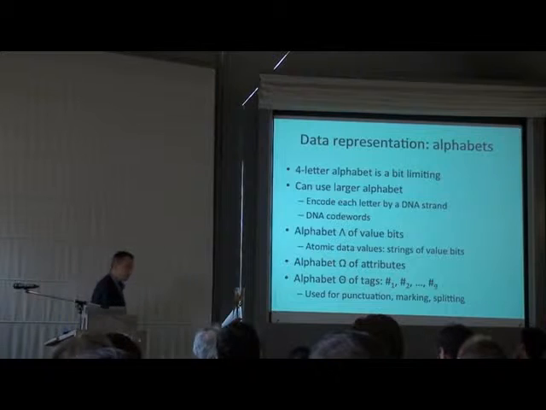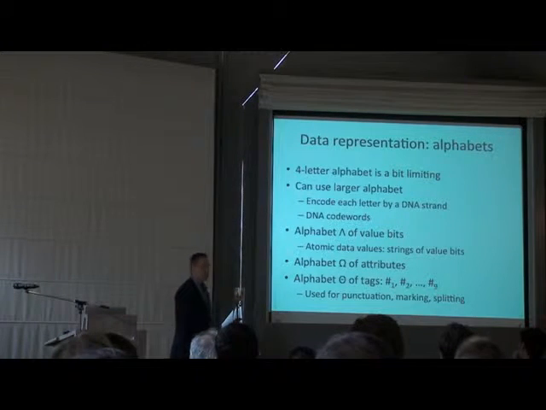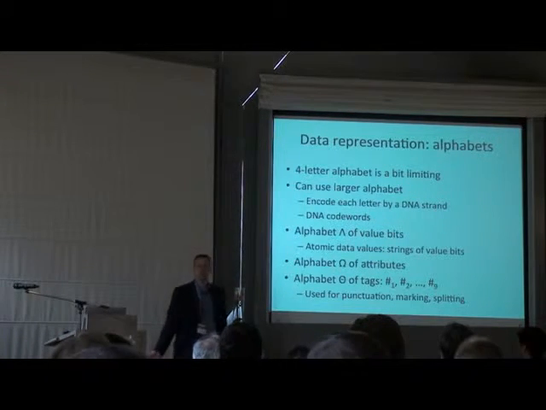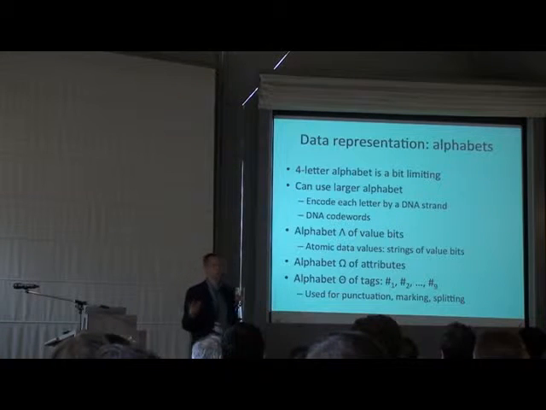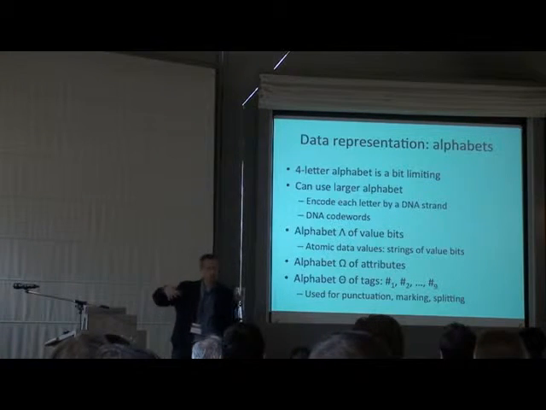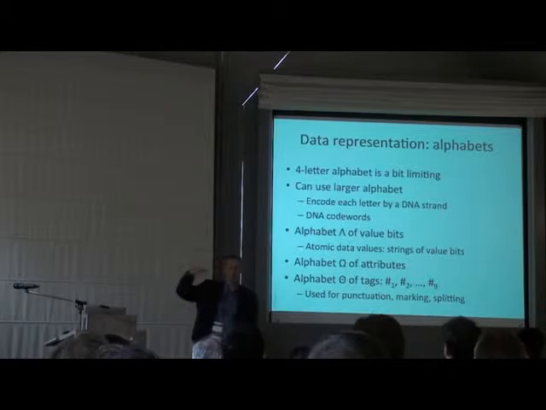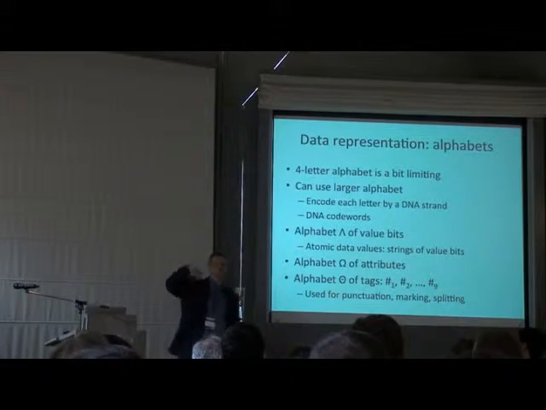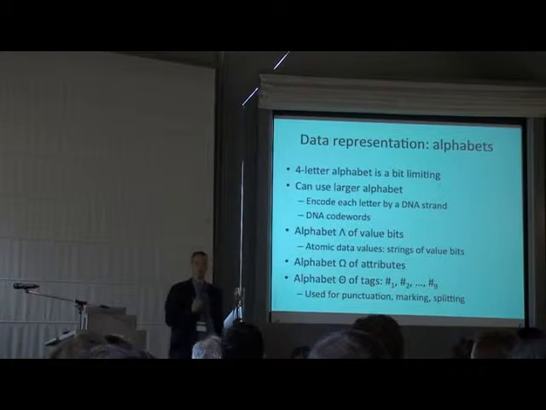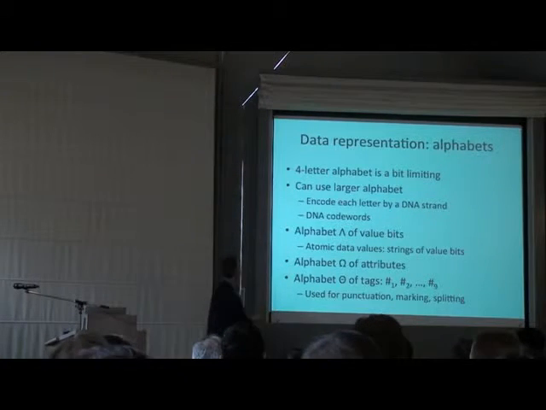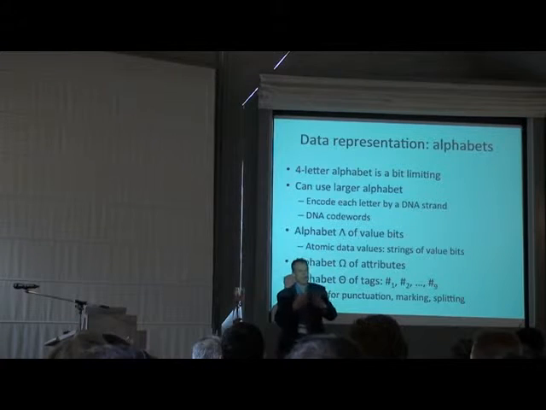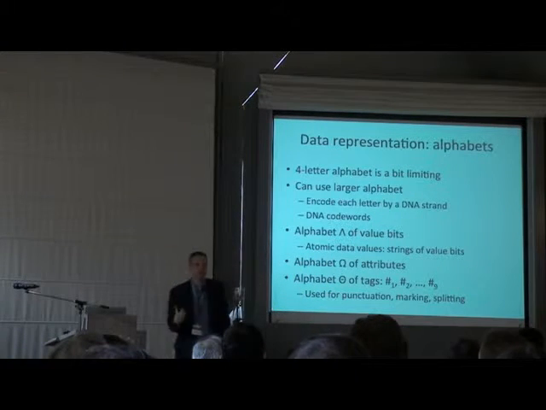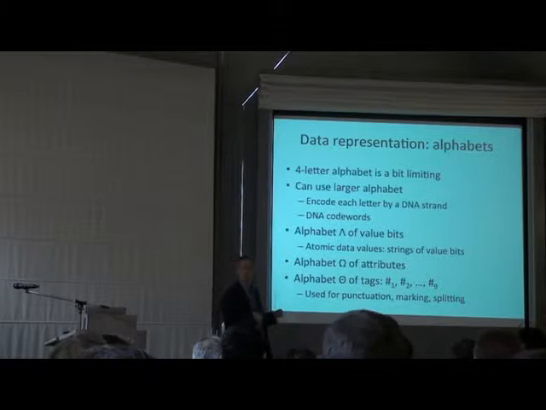Now, first we should agree that just working with a 4-letter alphabet is not very pleasant, right? On a digital computer we have the binary alphabet 0 and 1, but the first thing we do is we code. We go one level higher and we use the Unicode alphabet or the ASCII code. We use something more flexible. That's also what we're going to do here. So we're going to introduce an alphabet of what I call value bits. Think of the Unicode alphabet or think of the ASCII code.